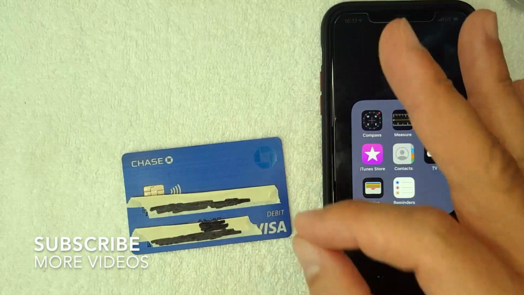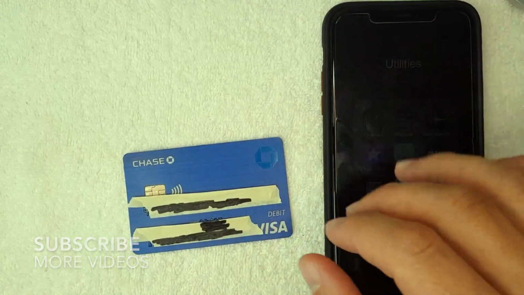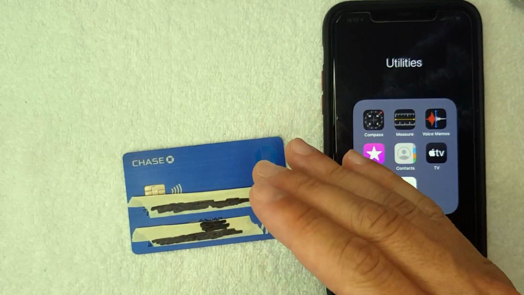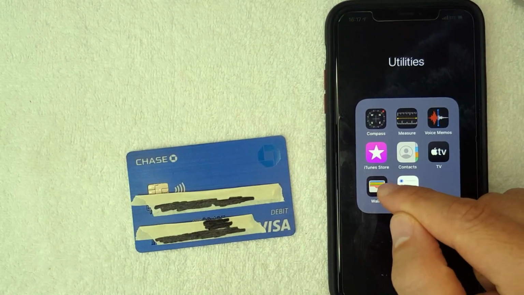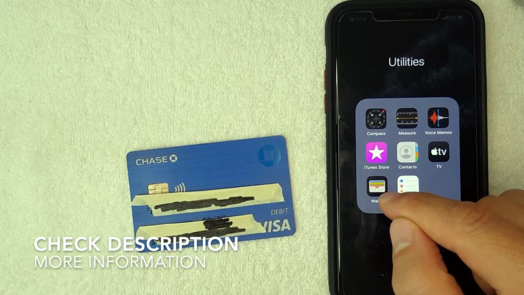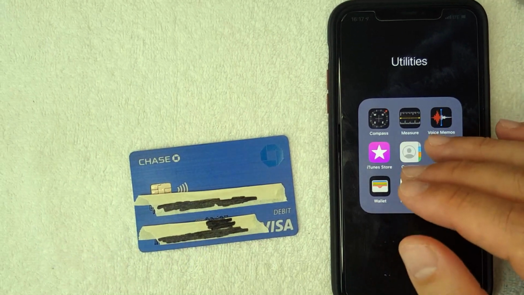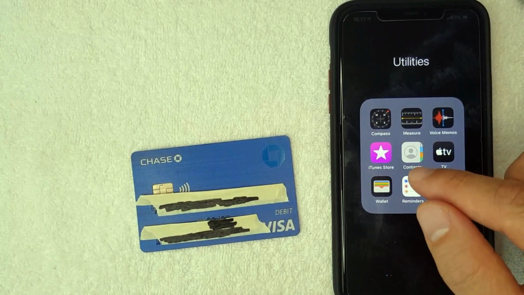First off, guys, it's going to be a really quick video, not a lot of steps involved, so be sure to stick around to the end of the video. And it's all handled here in the Apple Wallet. It's this black icon with kind of a colorful looking wallet. This is nothing you need to download. It's already pre-installed on your iOS device. So I'm going to go ahead and open my wallet now.